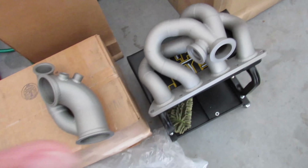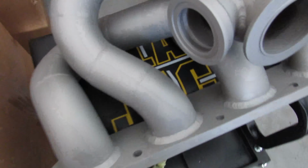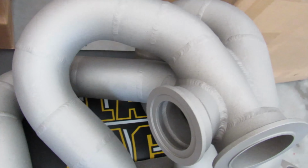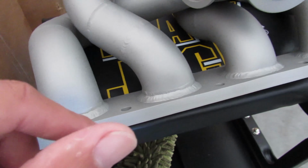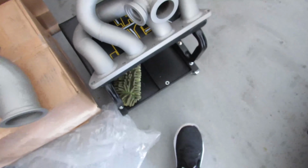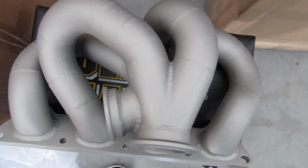Number one, as you saw in my other video, the manifold that I had became rusty. It's what happens after the elements get to it, water, and then over time they'll just turn brown, even if it doesn't see water. So I wanted to make sure I got this done, and not to mention that ceramic coating works almost like heat wrap. Some say that it's better, so it will keep the manifold in the engine bay way cooler. And from what I've been told, it'll trap the heat and make the turbo spool faster. Not sure how true that is, but that's what I've been told.